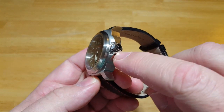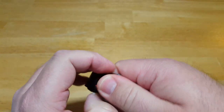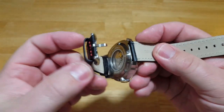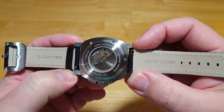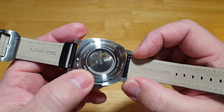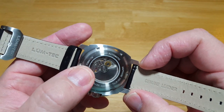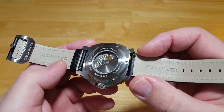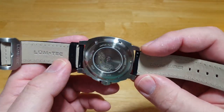Really nice crown. This is a signed, double-sealed screw-down crown. Let's take a look at the case back. I really like seeing the engineering feat when they can actually engineer a sapphire case back on a 300-meter rated watch. You can see it's a Japanese automatic, sapphire crystal, 300 meters. It says M69 — which is the model of the watch — and it's number 84 of 175. It's a limited edition model. I just love an exhibition case back, I really do.